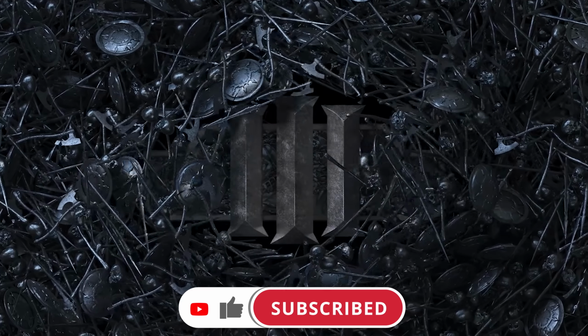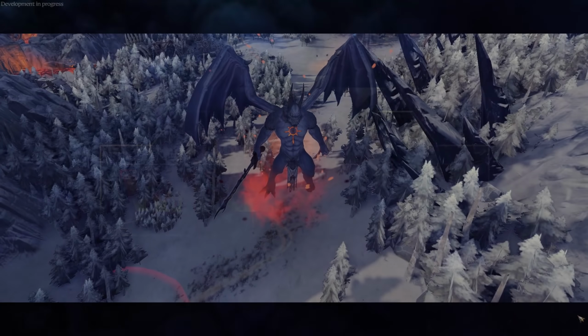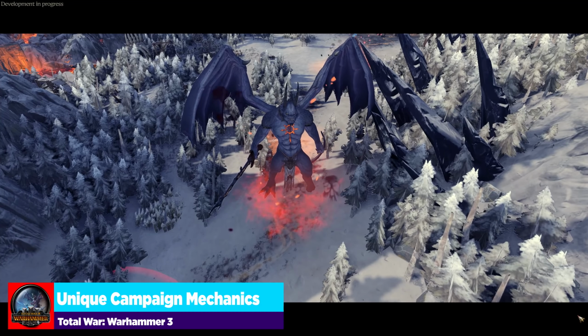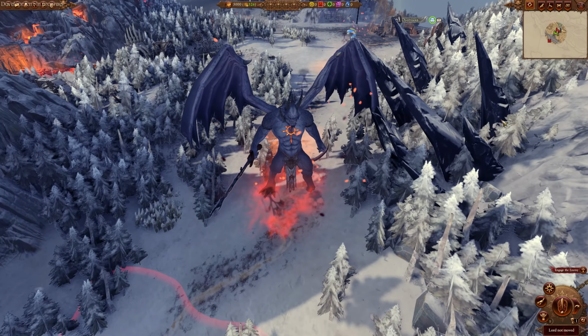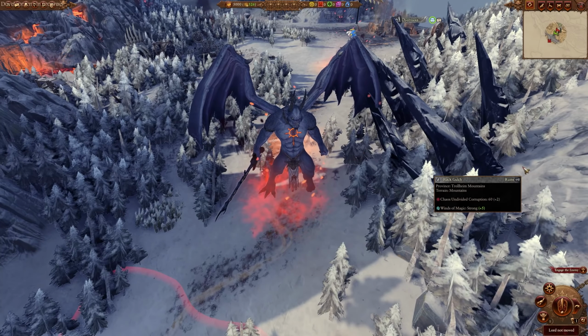But let's get started on the Daemon Prince and his campaign summary in Total War Warhammer 3. Loading into the campaign map here, we have the Daemon Prince, the God Killer. Let's take a look at some of his mechanics. One thing I do want to point out is that this is an early access build of the game, so some numbers might change, but overall everything is going to be the same once we hit launch.